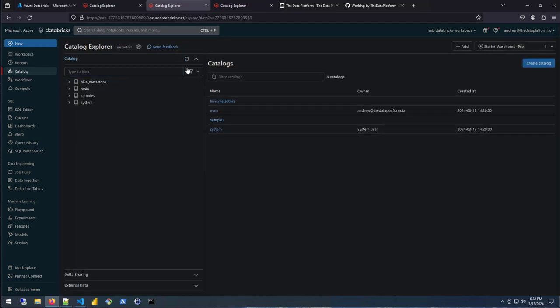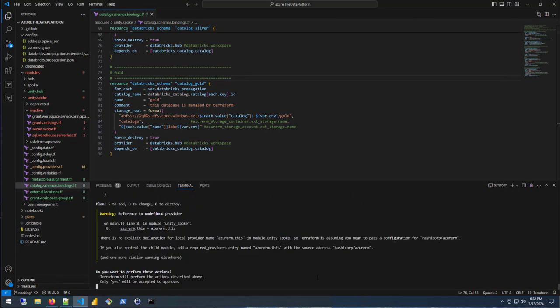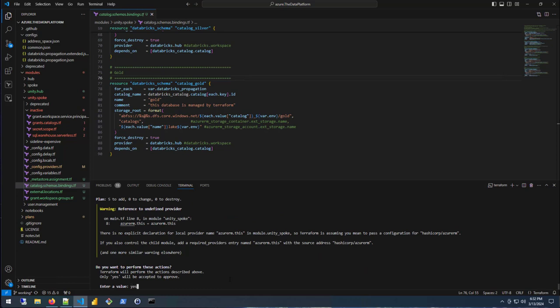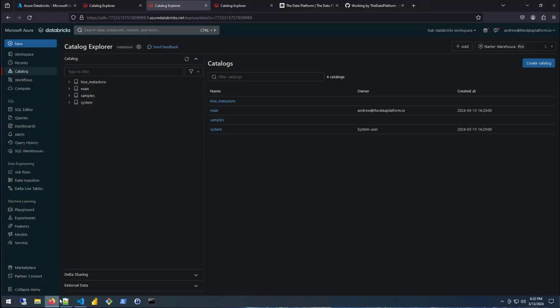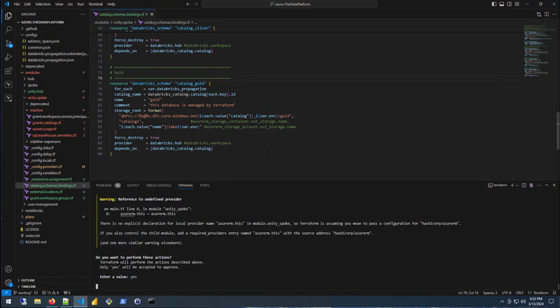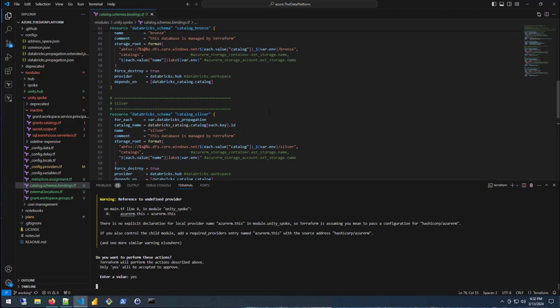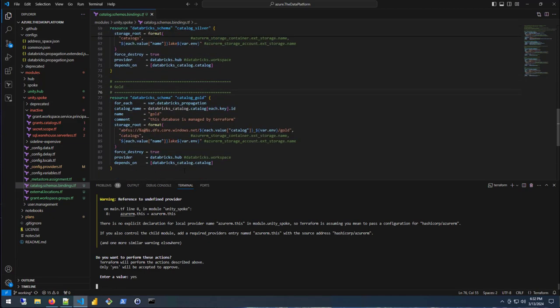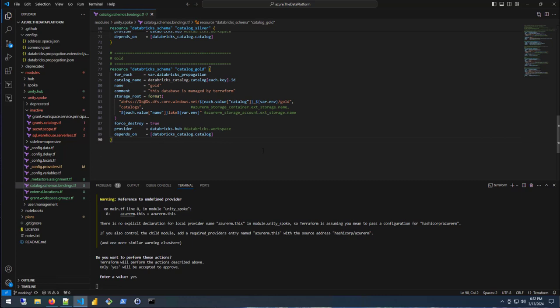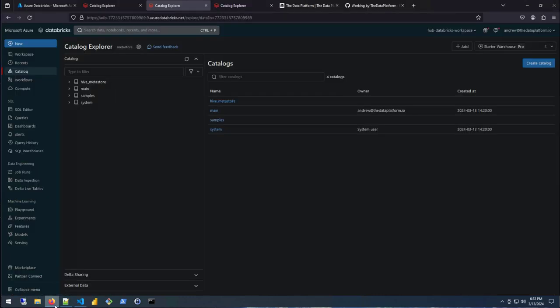Do a refresh here in just a minute. Okay, we'll say yes. Before it builds, I just want you to see that we don't have this catalog_dev here, which is what we're going to see hopefully in a minute. And then when we see that, we should also have three schemas underneath it. Give that just a minute.